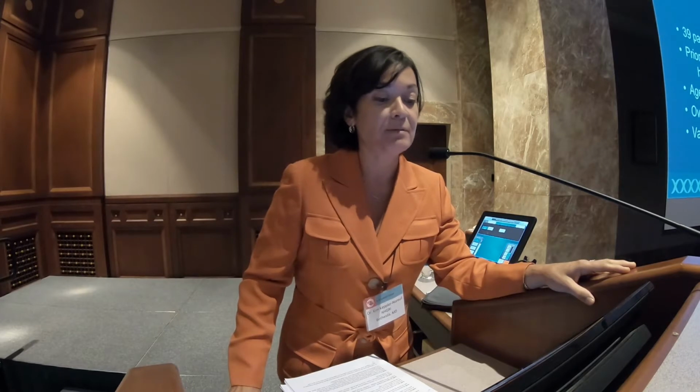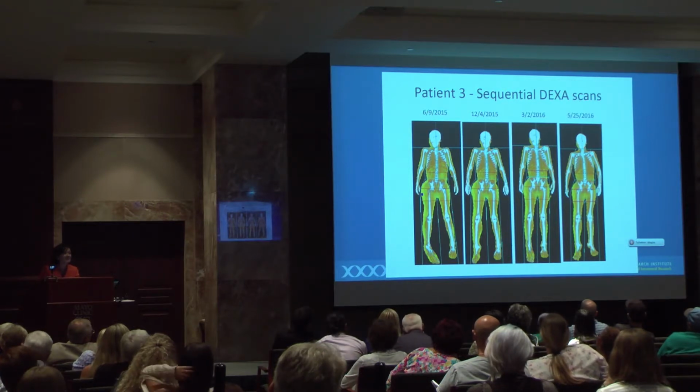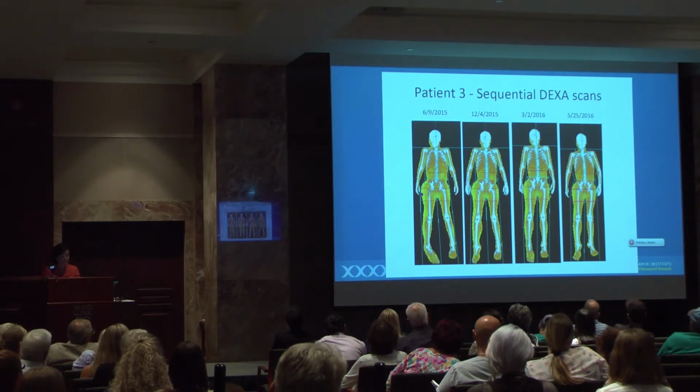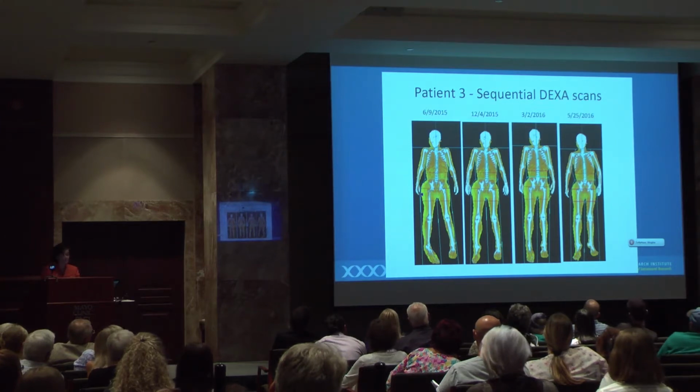about 60% of patients. So I thought this was a pretty picture to throw in to visualize what the DEXA scan looks like when we get output from that. But this is our patient 3, the 14-year-old boy that I showed you. And the yellow is fat, the red is lean tissue. And it's the baseline you see here in June, just prior to starting treatment, then 3 months and 6 months. At NIH, we added in a 3-month time point.